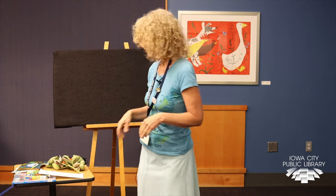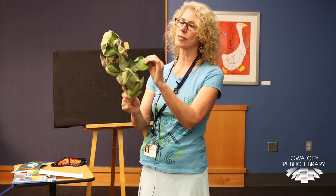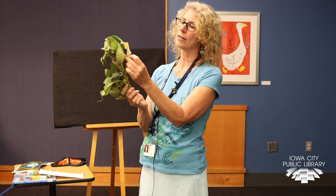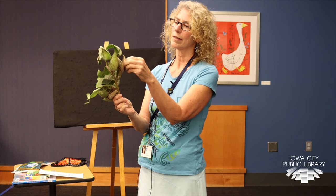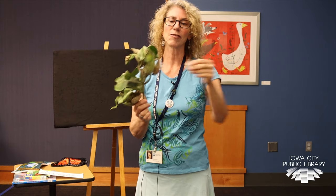So today I thought we'd read about butterflies because I've noticed in my garden I have lots of different kinds of butterflies flying all over the place, and they're getting ready to migrate. I've seen a lot of monarchs because I have a lot of milkweed in my garden, and I brought some to show you. Here's the milkweed plant. It's not doing so well because we haven't gotten a lot of rain, so they're kind of curling up. But this is the milkweed pods, and here are the seeds. And usually when they're nice and dry, they fluff out. They're really pretty. And then when the wind picks them up, they fly away and land someplace, maybe in somebody else's garden, and then all of a sudden they've got milkweed.